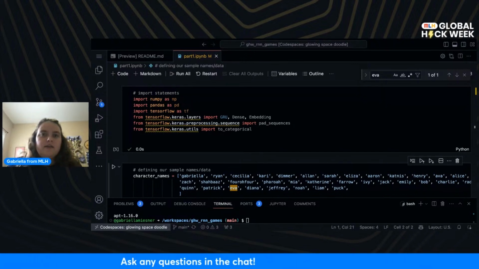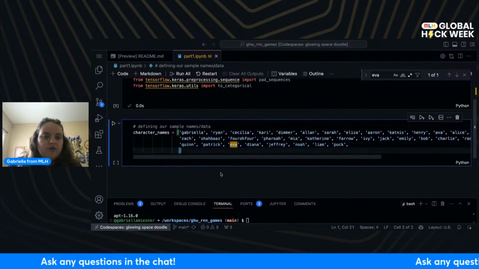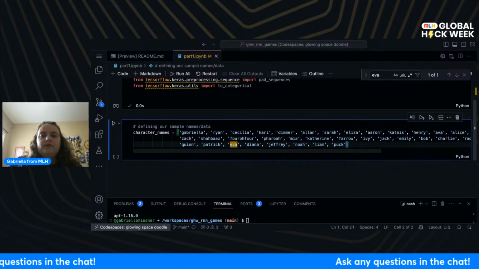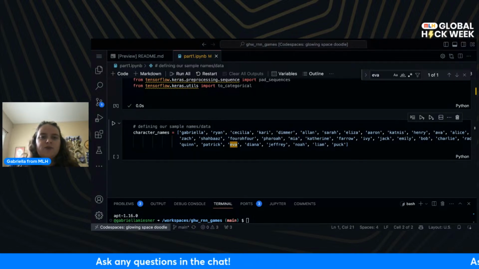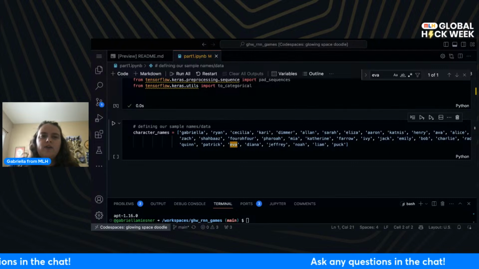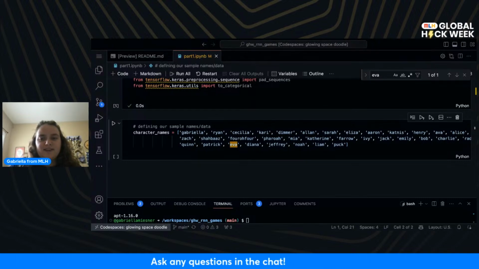All right, I think this is good for our initial list of names. We can add in more or potentially even find a baby names data file for later on. I just want to have a more simple data set to begin with, and I can show you how the neural network will actually work before we dive into more complex data processing.